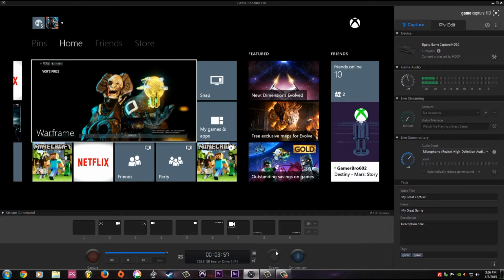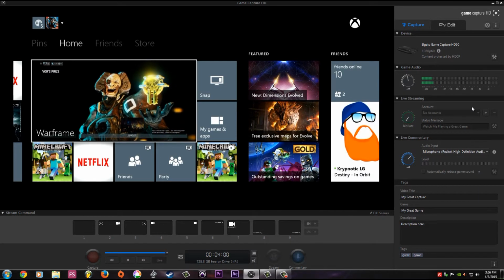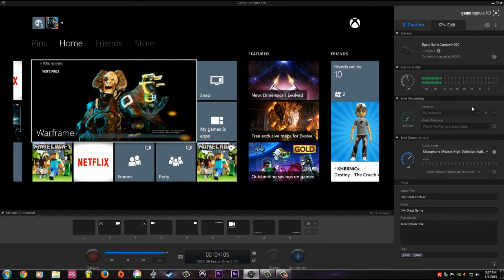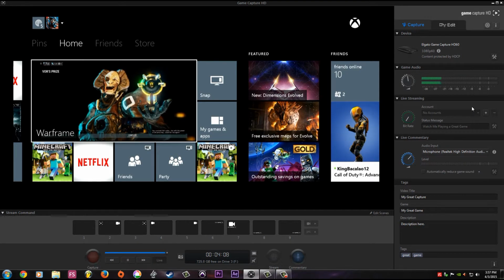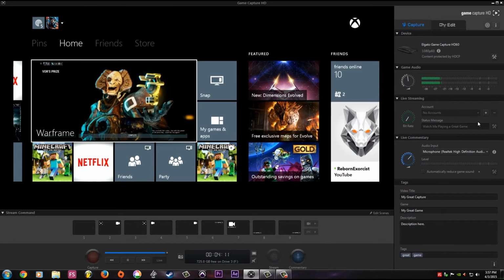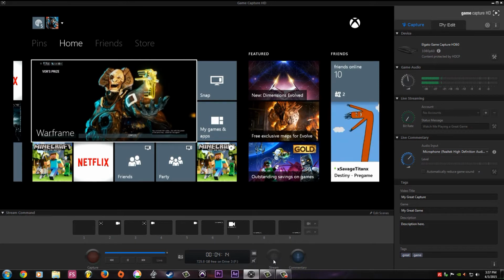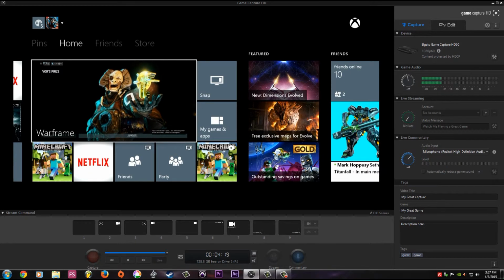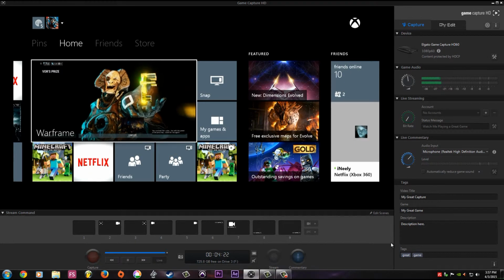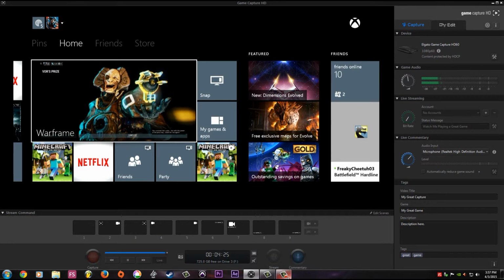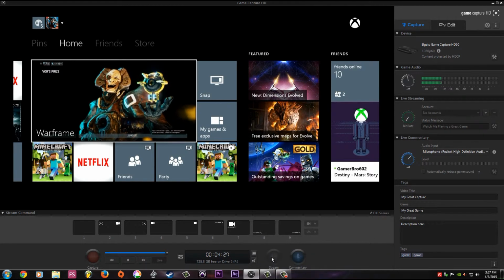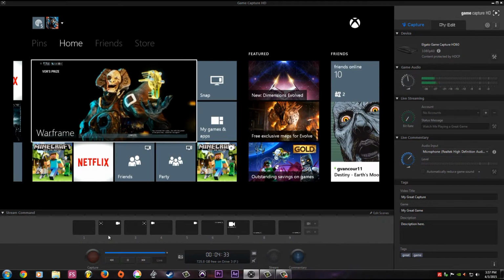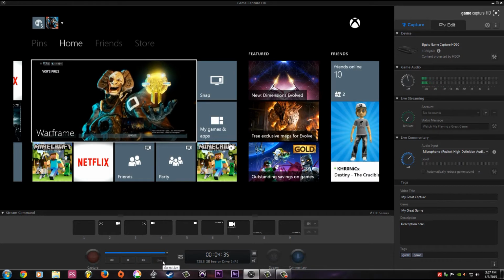Another button down here you'll see is stream. This is if you have an account with Twitch, for example, and you want to stream your live gameplay onto a Twitch account so people can see what you're playing live. Obviously you have to set up your account here and link everything, and then once you've done that, pretty much same as the commentary button, you have to have that active and press capture, I believe, to be streaming your gameplay. You might just have to have the streaming button active. I'm not real sure because I haven't put my Twitch account on this yet. But there's also a live button here I see that you can use.